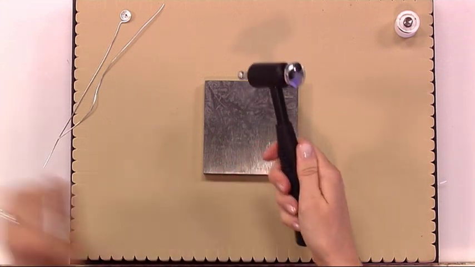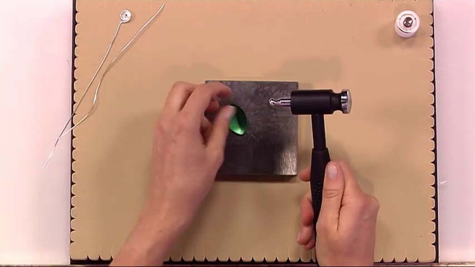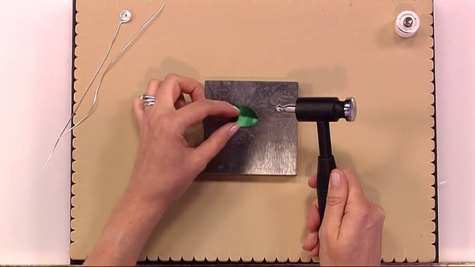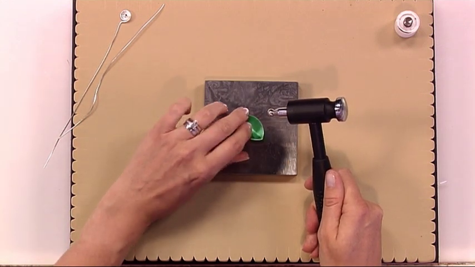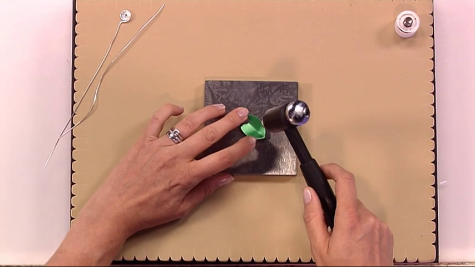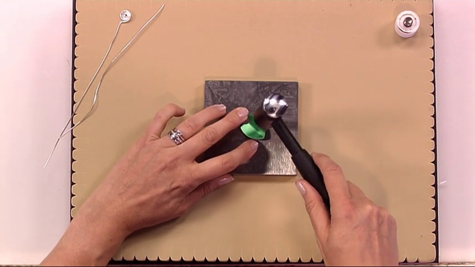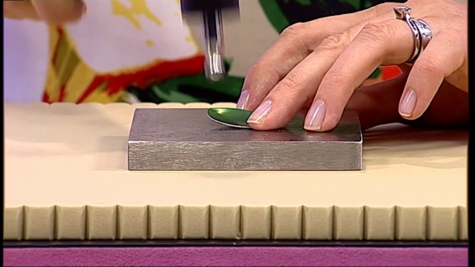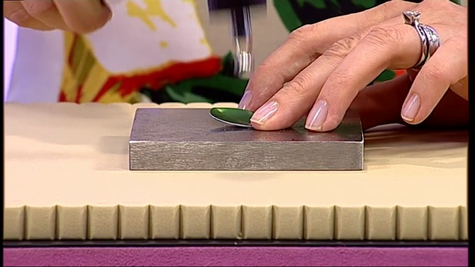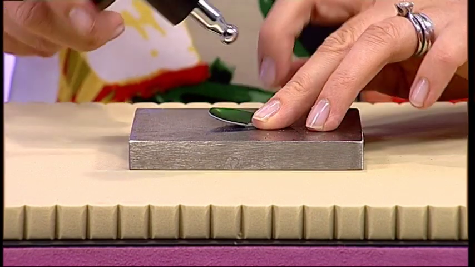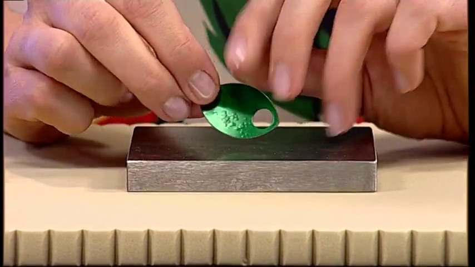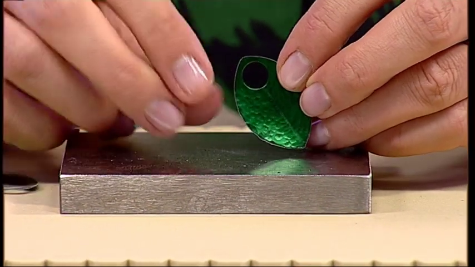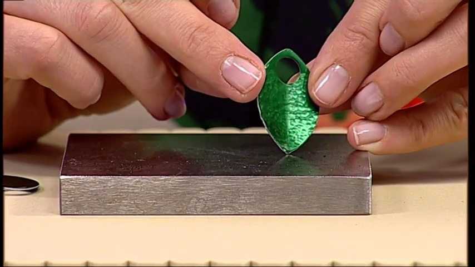I'm going to use a scale male scale to demonstrate, and this is for texturizing and adding a bit of detail to your work. So again, just lightly hammer until you have the desired effect. As you can see, there are some dimples beginning to form, and then when you have completed the whole piece it looks something like that.